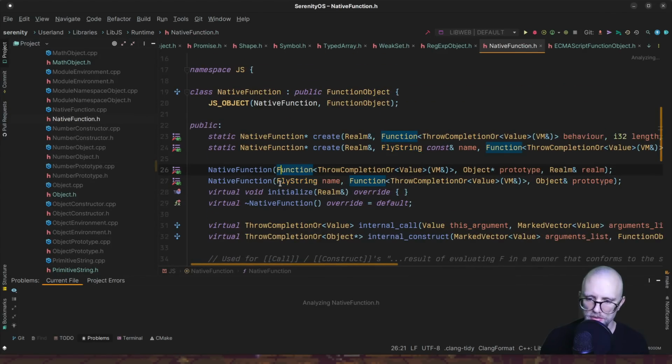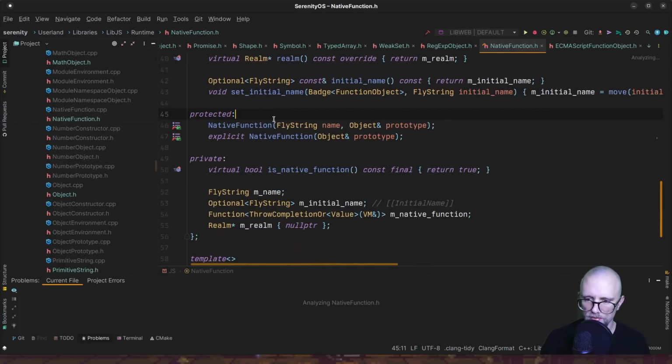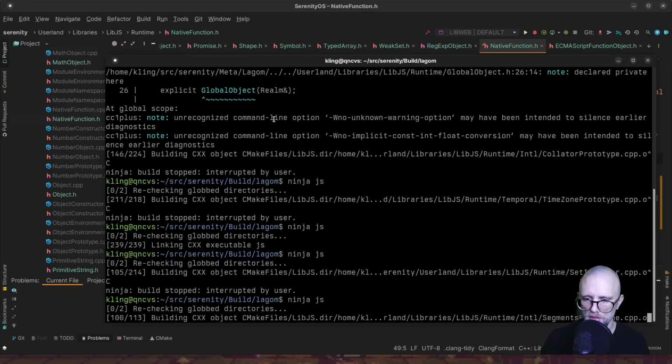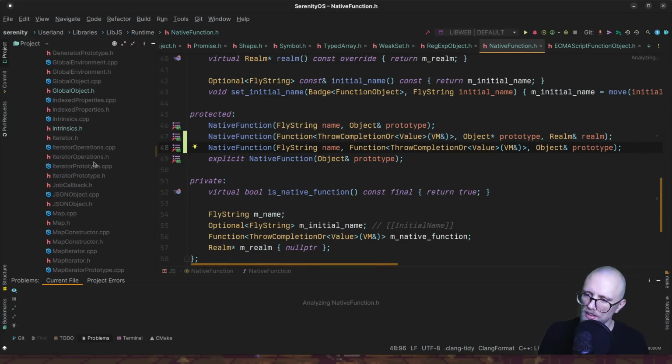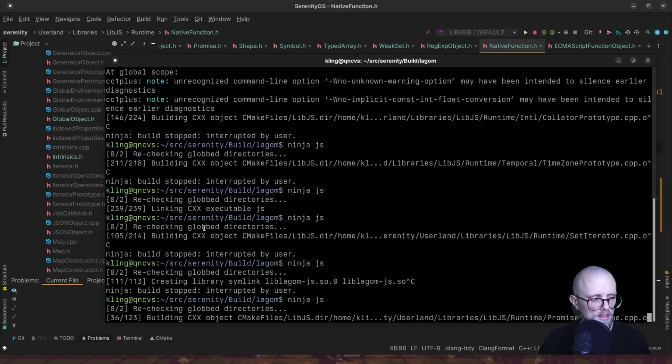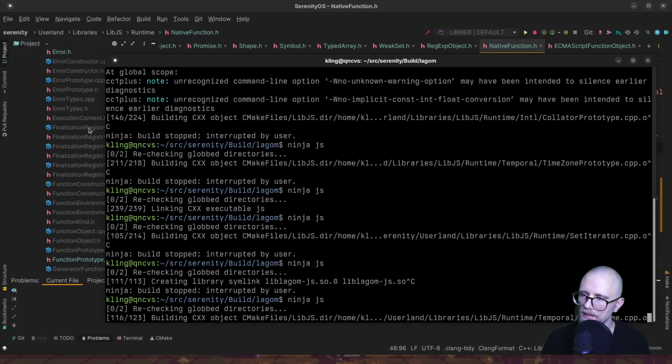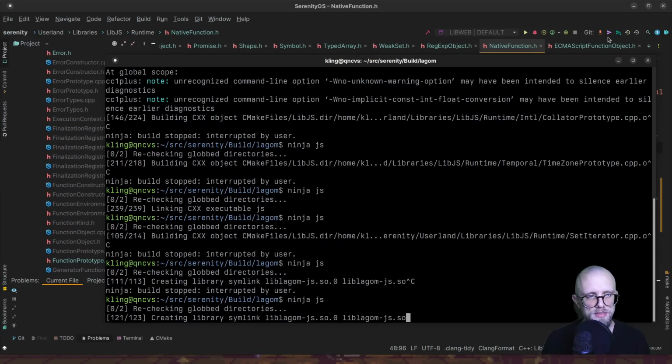Native function. Let's do native function. Okay, you there. I mean, these are all just working. Okay. I think we're home free here, or just the home stretch remaining. So I'm gonna go through the remaining ones here and do them, but I'm not going to record it because it's just very, very repetitive. So this is going to be the end of the video.